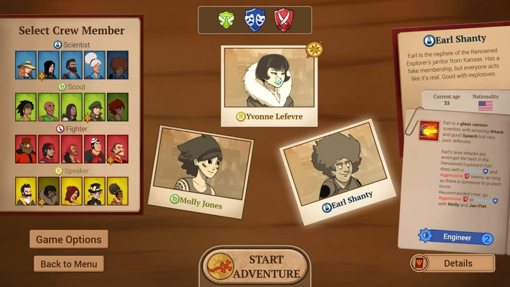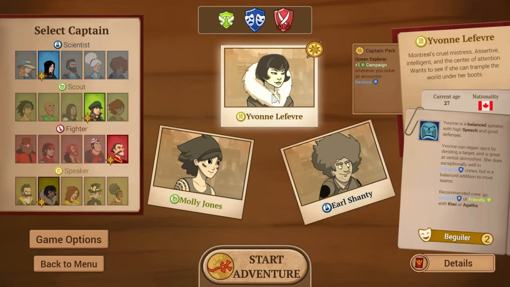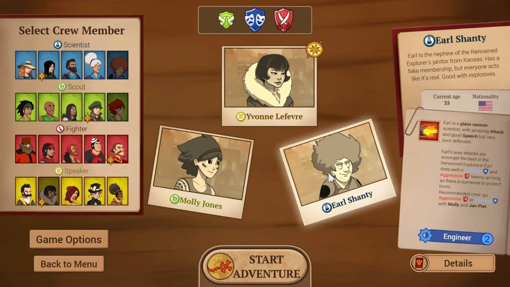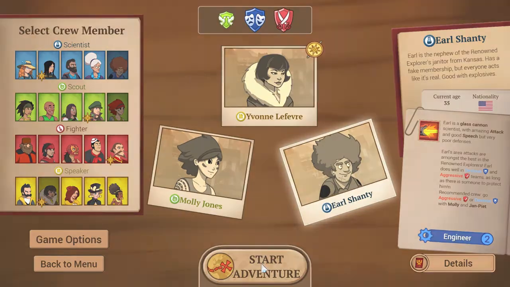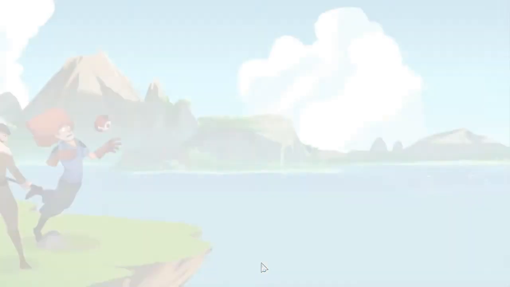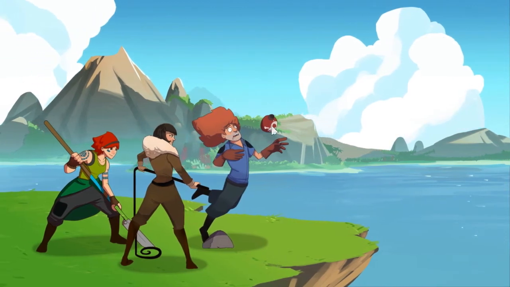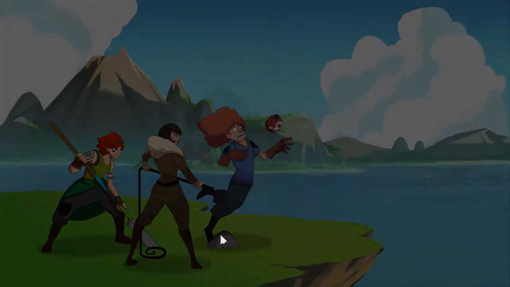We have a jerk to be in charge, who's a good talker. We have a fairly aggressive scout, and we have an imposter engineer. So let's start. Well, here's a good start. Dropping a flask of explosive. Why not?